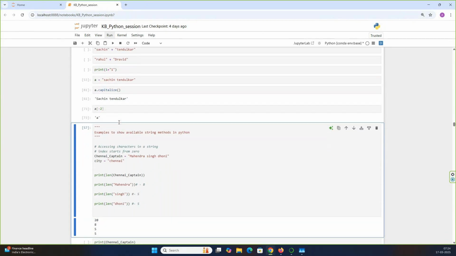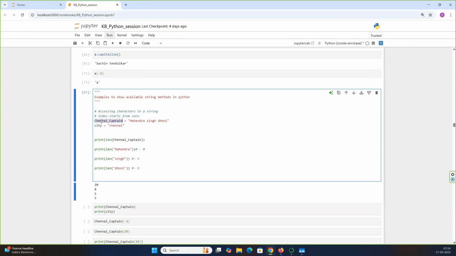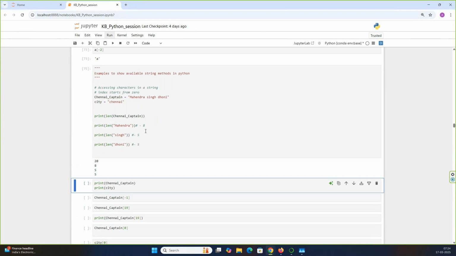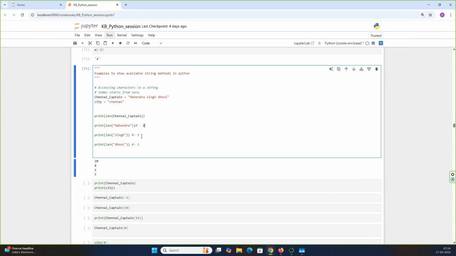Suppose now I write Chennai captain is equal to Mahendra Singh Dhoni and city is equal to Chennai. If I want to check the length of Chennai captain, if I write length, then it will go and count each and every letter here. Similarly, I've written length of some string, length of some string, length of some string. If you run and see, for Mahendra it is 8 characters, Singh is 5, Dhoni is 5, so 13, 18.